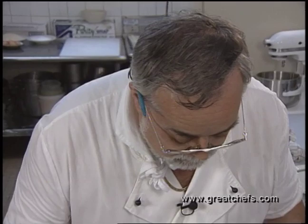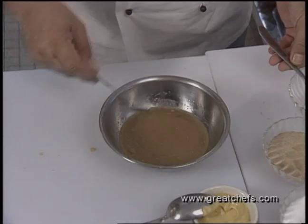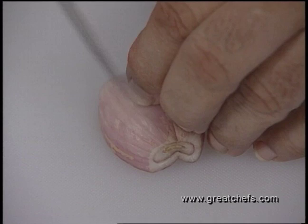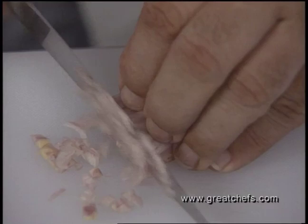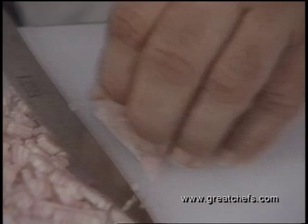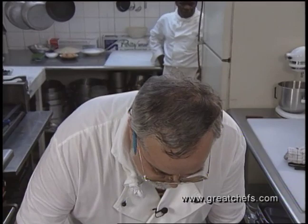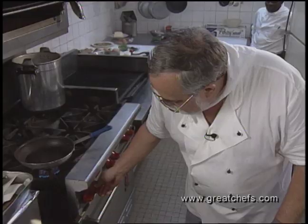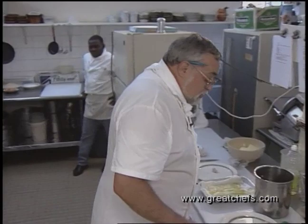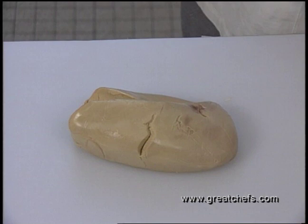And I taste. A little bit more pepper. I chop the shallot very fine. And now I'm working with the goose liver. You take your goose liver, take your knife, put it in hot water, and you slice. Nice scallop.